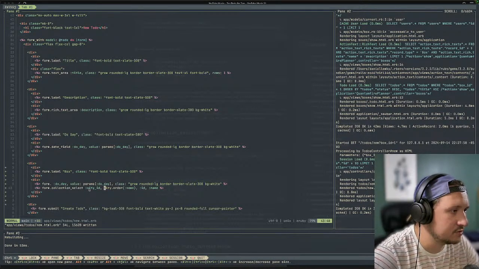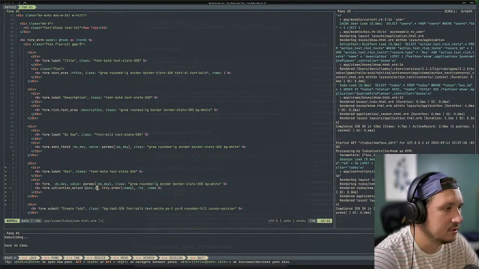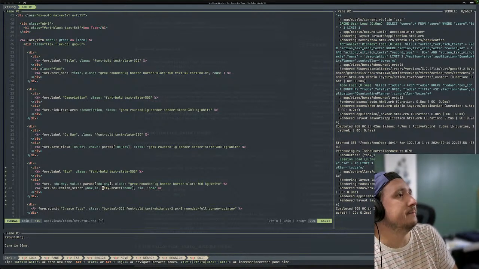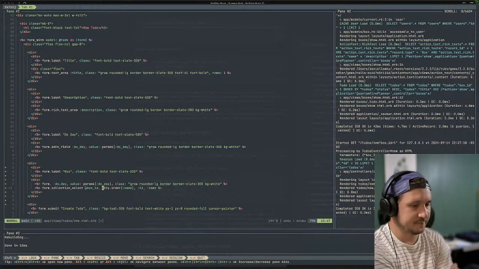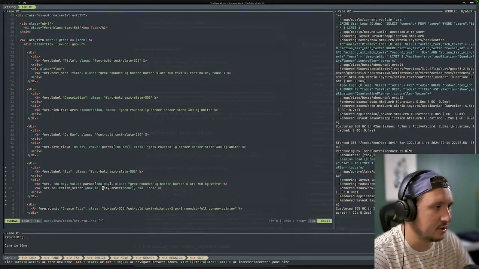Okay, so I want to call this box ID. It should be all boxes that a user has access to. So at this time, it's just the user's boxes.